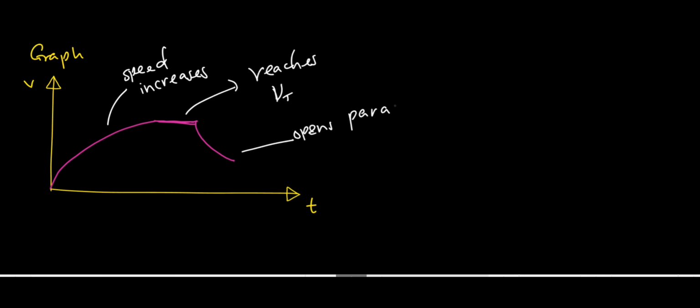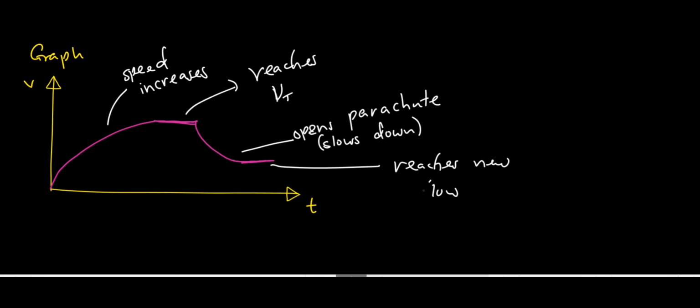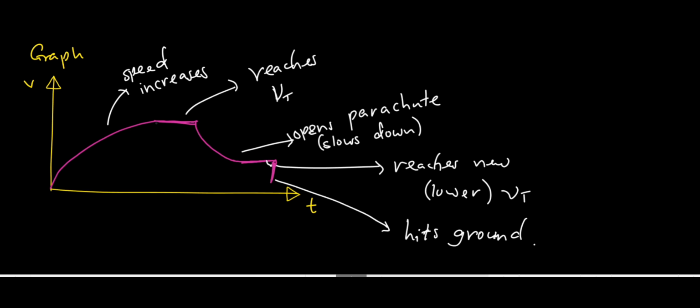What happens next is that when he opens his parachute, his speed decreases. This causes him to slow down. His air resistance decreases once again, and again the skydiver reaches terminal velocity, a lower value but terminal velocity nonetheless. How do you know this is terminal velocity? Because once again the two forces are balanced. The two opposing forces, drag force and weight, are balanced. Finally, he reaches a low enough velocity in order to hit the ground.